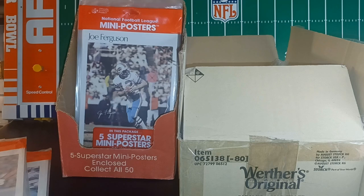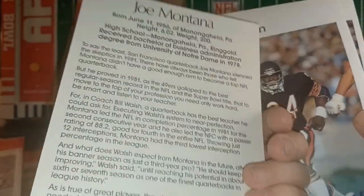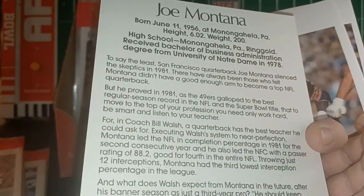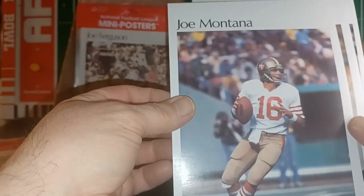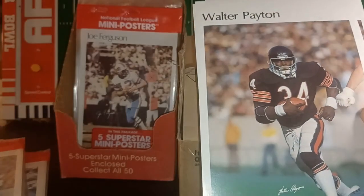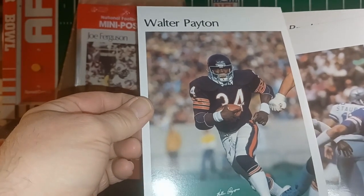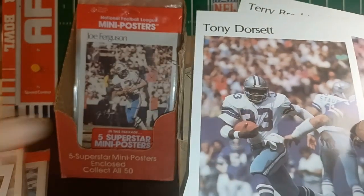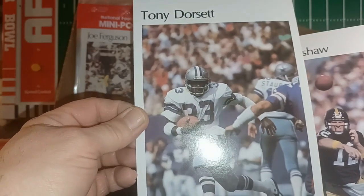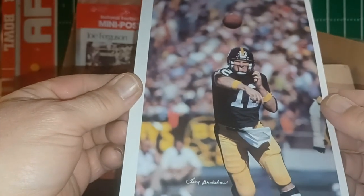Next I'm going to show you there were promotional ones that they also came out with from Sears. Sears had promotional ones that you could pick up. I guess they gave them to you. I'm not positive how that went, but I do collect stuff that's not PSA graded. As a matter of fact, I probably have more stuff that's not graded than graded, but these are a little thicker, I think, than the posters. There's Tony Dorsett. And again, I apologize for the glare. It's kind of hard with the lighting, and these are very glossy.